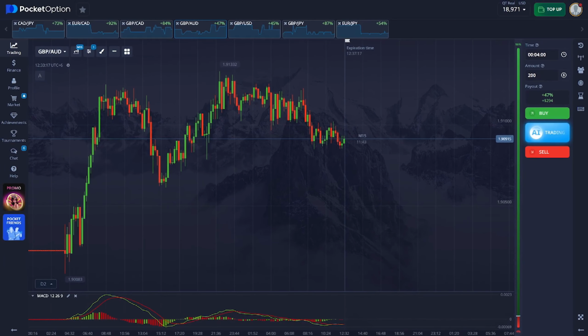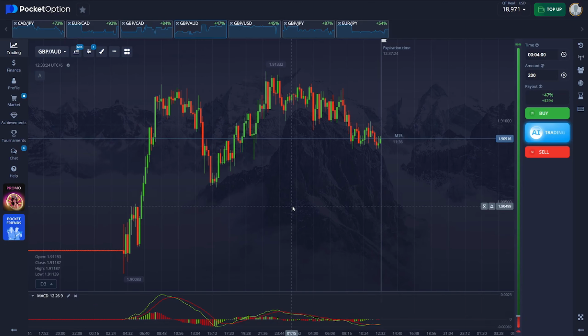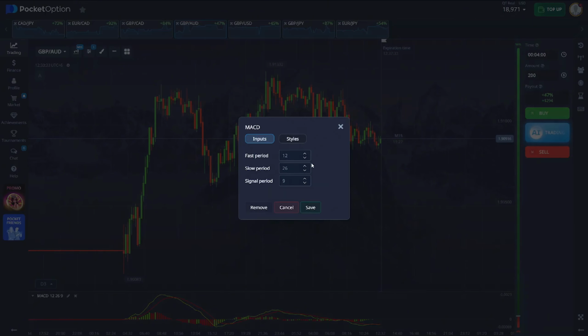Now, let's move on to the specific settings of the MACD indicator. To configure it properly, we first need to click right here. Simply click on the pencil icon and the MACD indicator settings window will open up. Today, I'm going to show you settings that are suitable for trading from 5 to 10 minutes and for trading from 1 to 5 minutes. By default, the settings here are for more medium-term trading. These settings won't suit us today since I will be trading from 1 to 5 minutes.